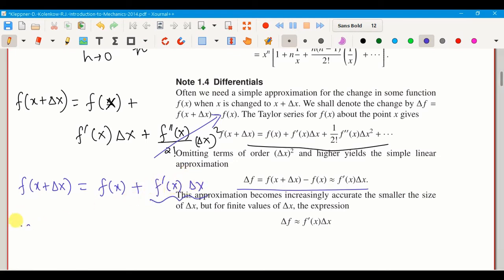So we can write f of x plus delta x minus f of x is approximately equal to the derivative times the finite difference, where delta x is your finite difference, and this has to be small. So in approximation we can take the derivative of this function and say this is equal to f dash of x times delta x. So this is a very good result.